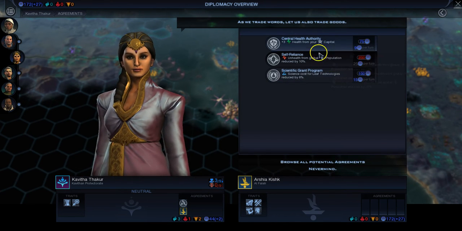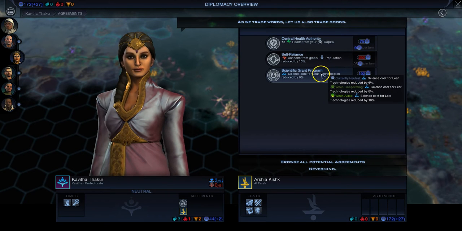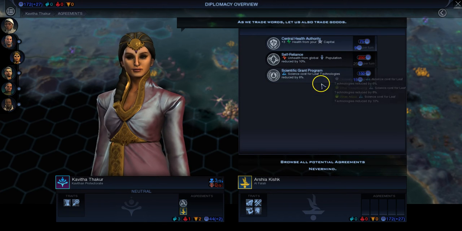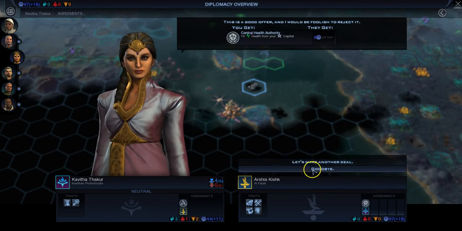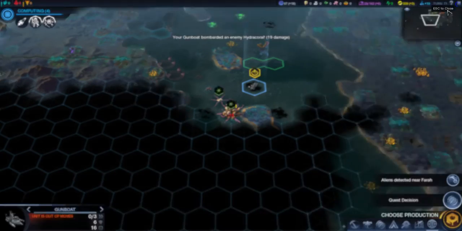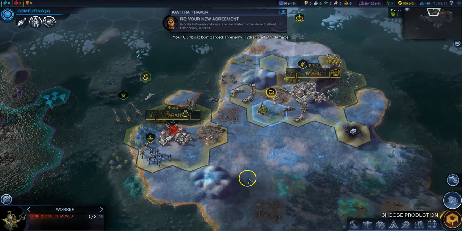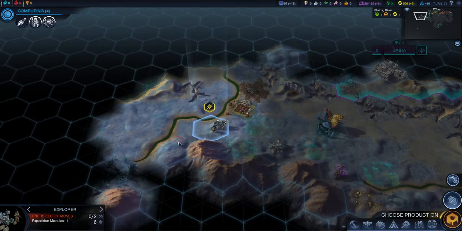So health in the capital. This one looks pretty good too. Both of these sound pretty good. Even this one sounds pretty darn good, but I'm not actually going for any leaf technologies yet, so I'll go with this one. And she accepted the offer. So we're friends now. I'm sure we were always friends at some point in life, but now we're most definitely friends.